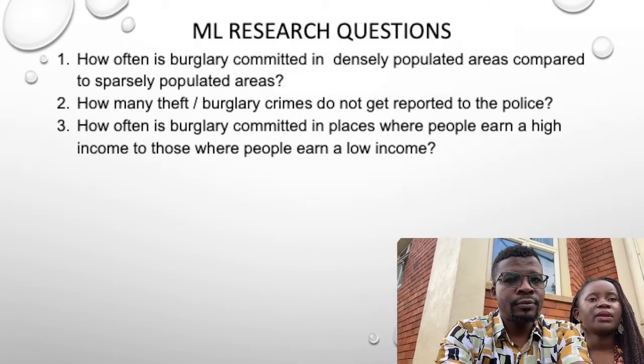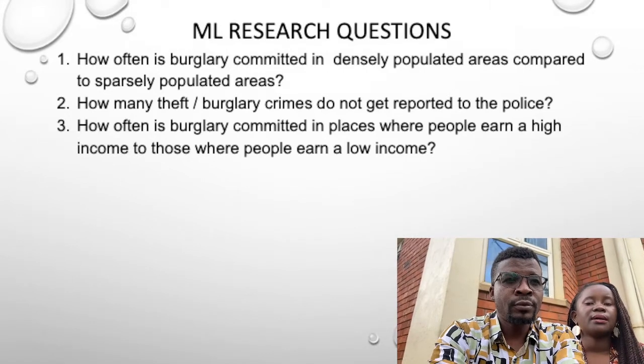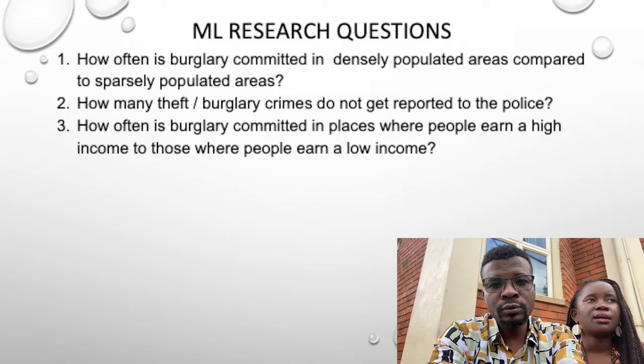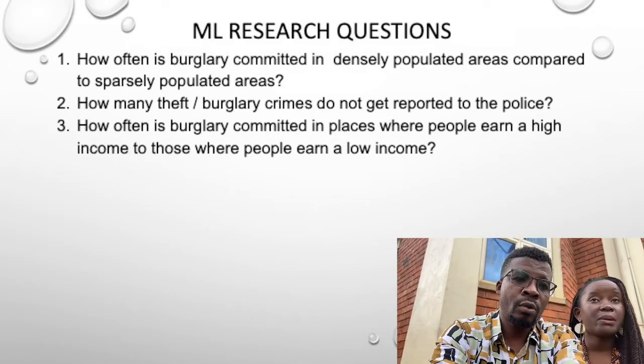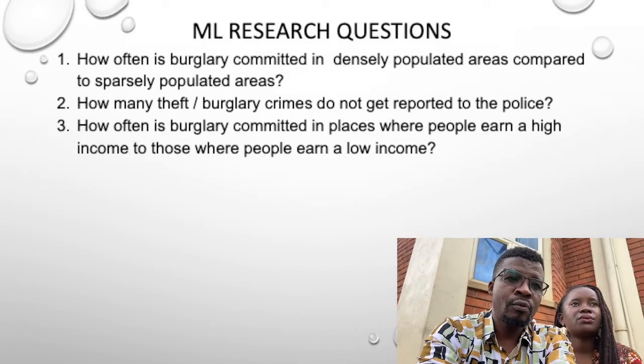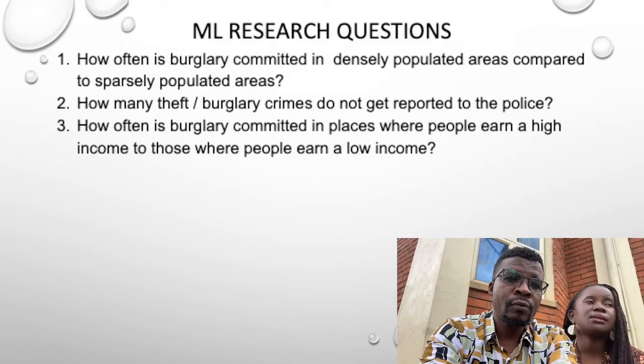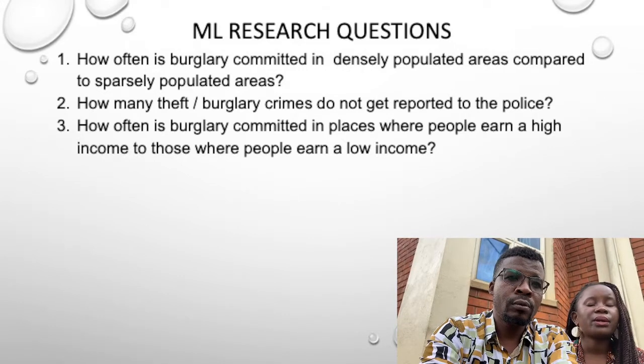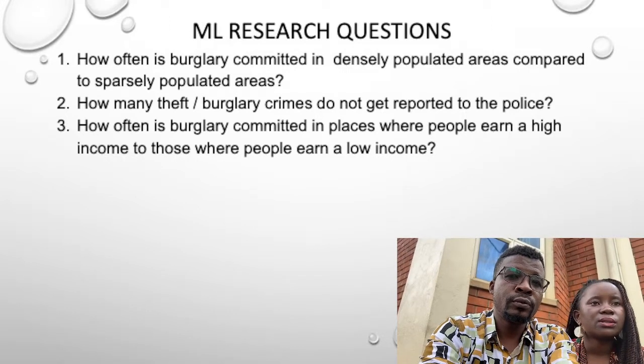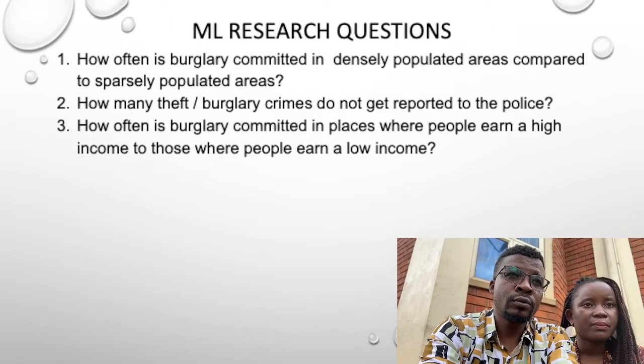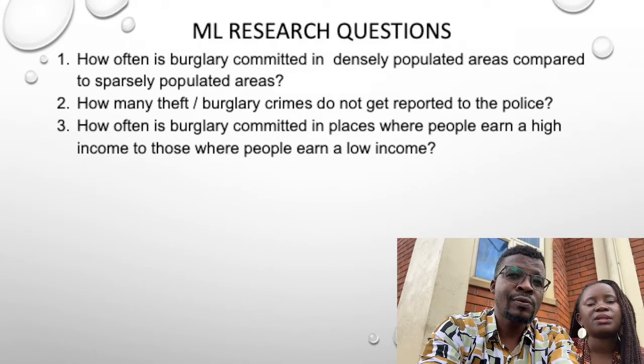So the research questions. Since we are trying to solve the problem of burglary, we want to know how often burglary happens, so that people get to know how to solve it and how to avoid it. One of our research questions: how often is burglary committed in densely populated areas compared to sparsely populated areas?